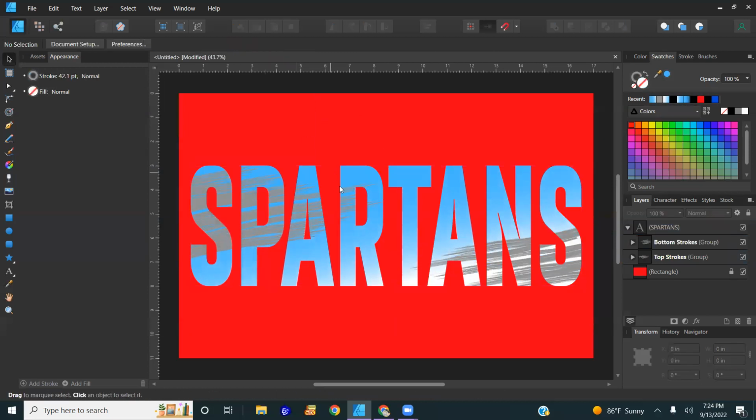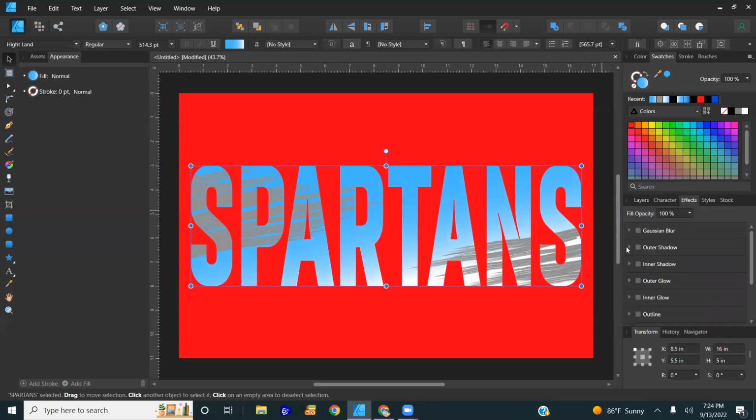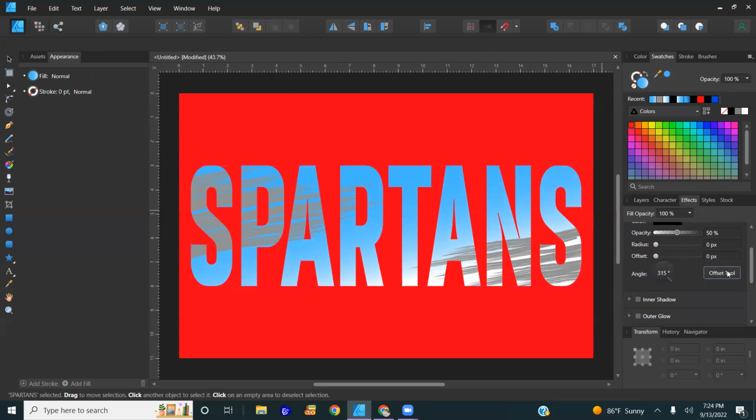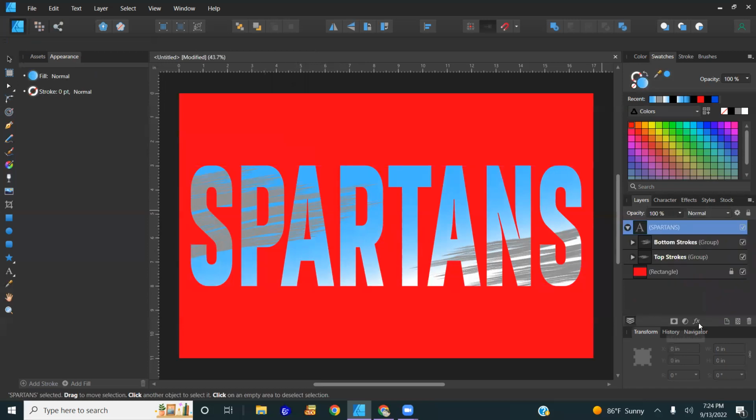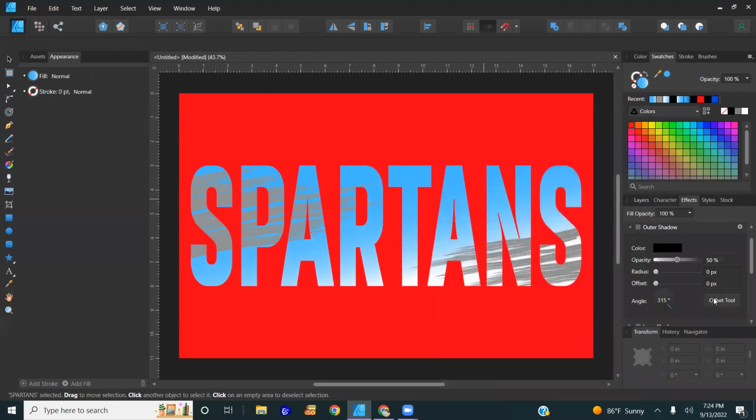All right, so there's that. Now I'm gonna go ahead and grab my text. I'm gonna go over here to effects. I'm gonna click on outer shadow, the little drop down arrow, and I'm gonna grab the offset tool so I can adjust it. I can do this if I go on the layers panel, that's basically the effects panel right here. So the same thing, but I'm just gonna do it over here because in this one, you get the option for the offset tool and I can actually drag and pull a shadow where I want it. So it's easier for me to place the shadow exactly where I want it using the offset tool.